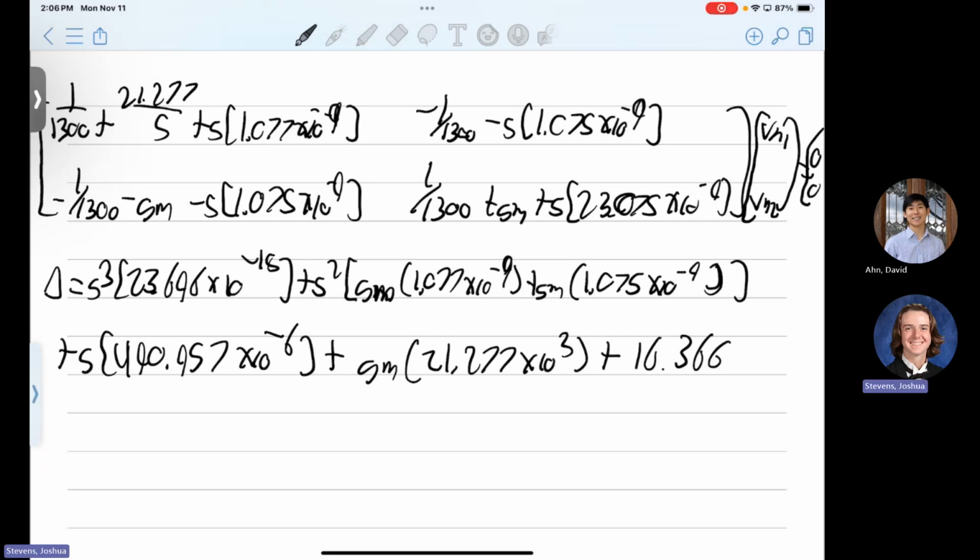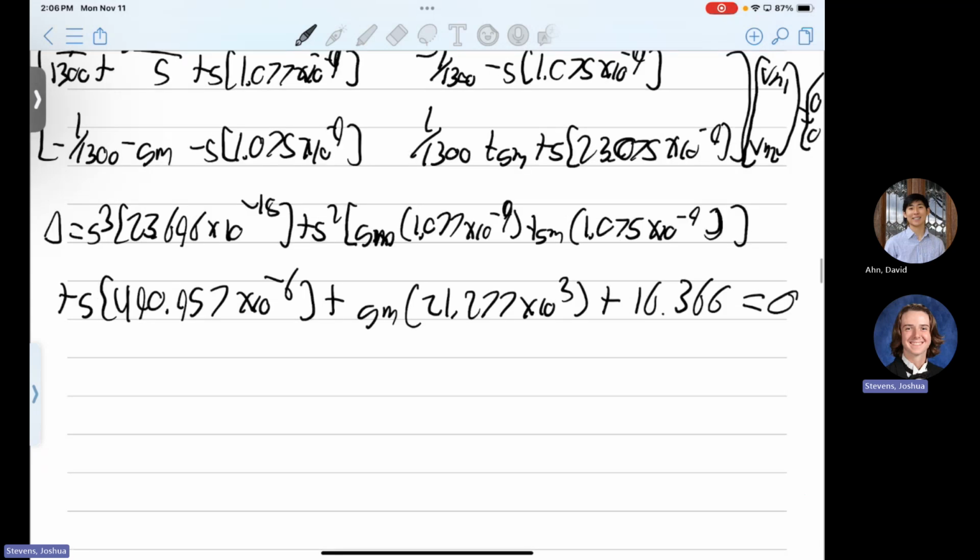All right. So the next part is, by the way, this determinant is all equal to 0. If y'all don't do that, that kind of screws everything up. So set it equal to 0. This is a determinant in terms of the S domain. Now we need to turn all the S's into J omega. Putting a J omega into the S cubed, J cubed times omega cubed will then equal negative J omega cubed.